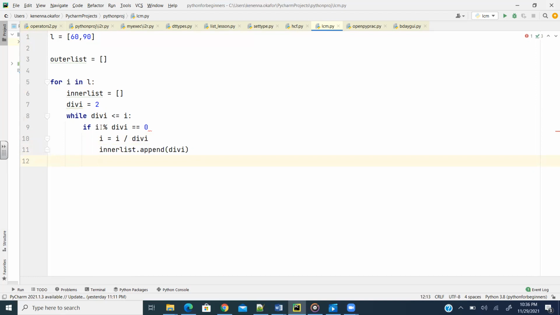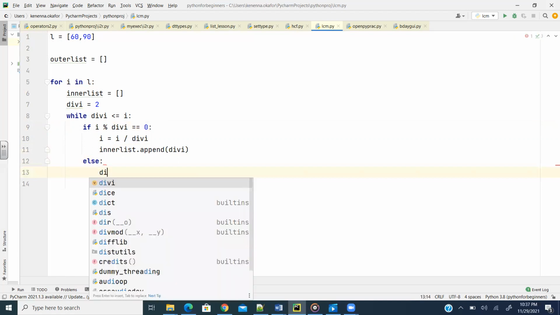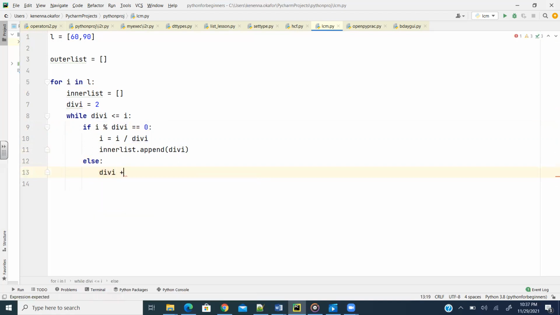what if DV is not a factor of I? That is, if there's a remainder, then I know that I can't use DV anymore because it's not a factor, right? So I need to increase the divisor, that is 2 now, to 3, if it's no longer possible to use 2. So coming here, okay, guys, I need to put the colon. So I'll come down here in an else block and simply increment DV. So DV would simply be an addition of 1 to it. So if I had DV, I add 1 to it, a new value results, and that new value is stored back in DV. And that's that, guys.